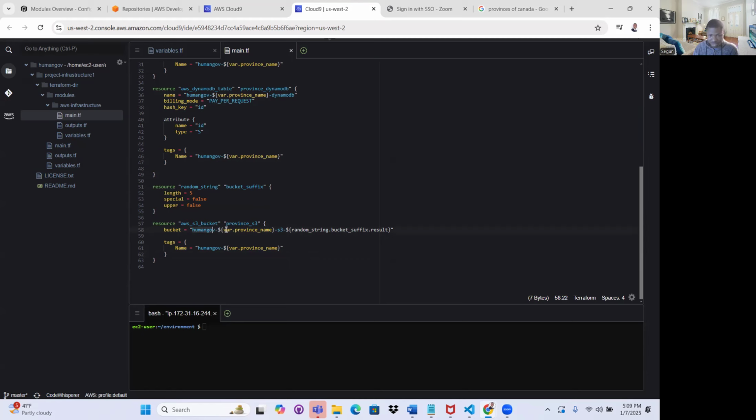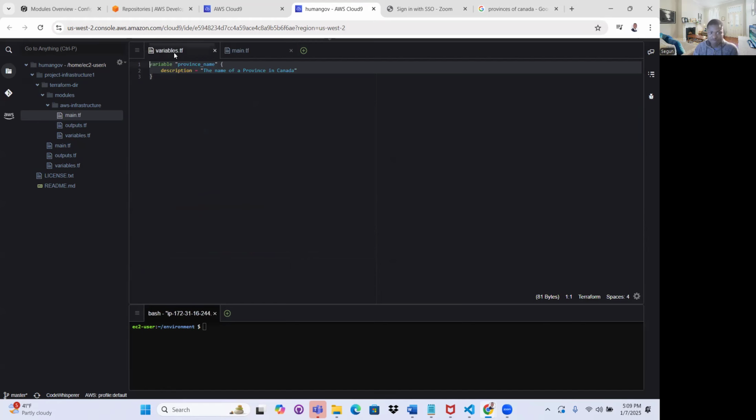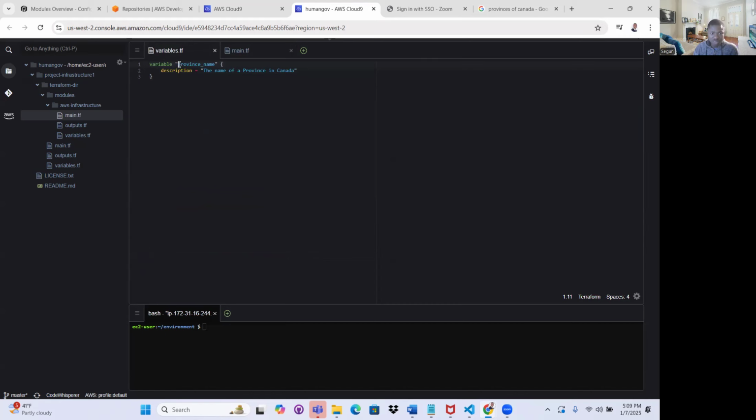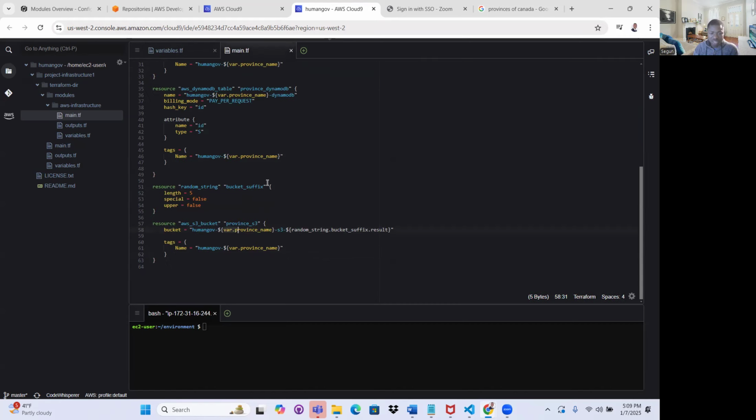We are just referring to this variable, var.province name, see this province name here, right? Then we have S3, then random string dot bucket suffix. So this random string, this is it here, right?